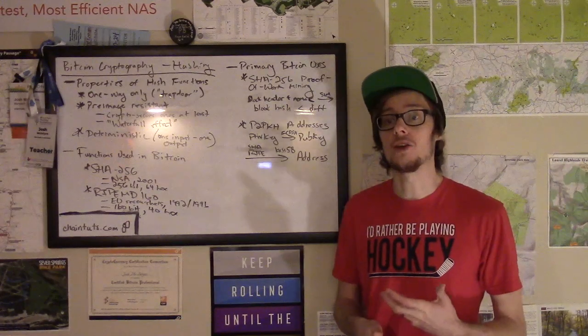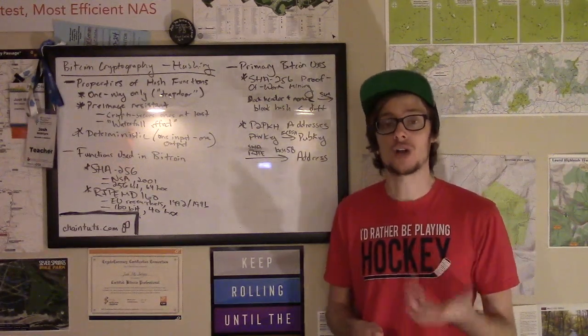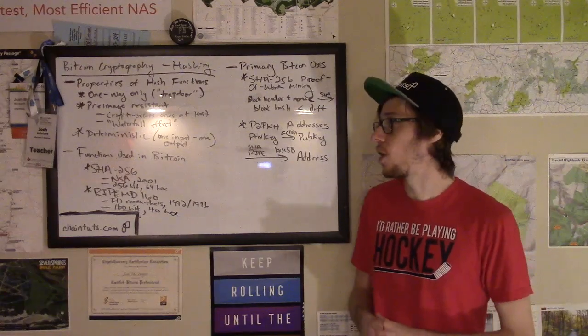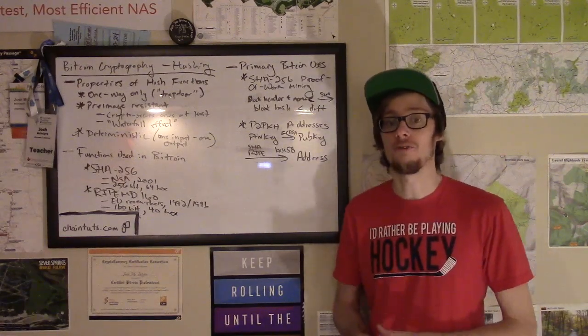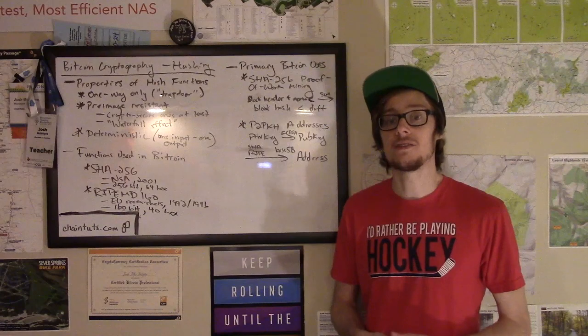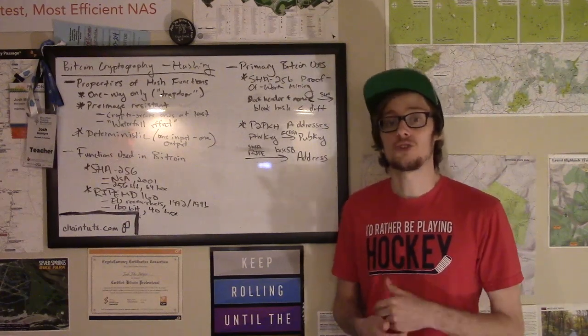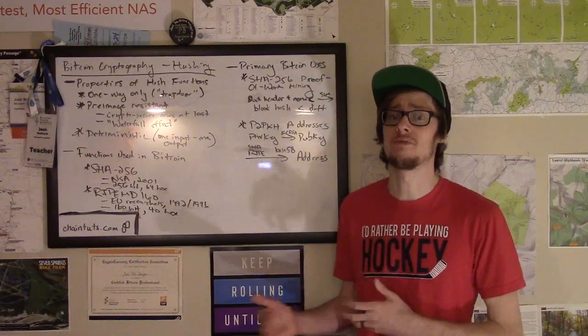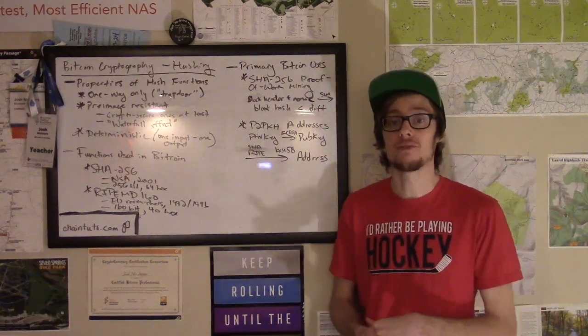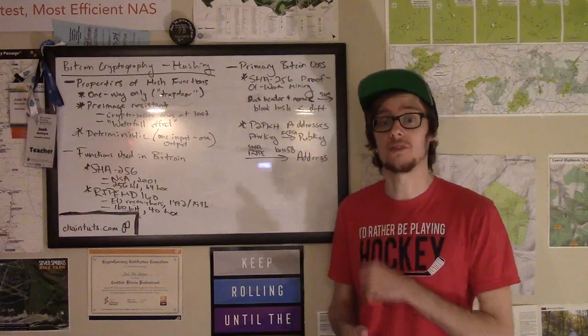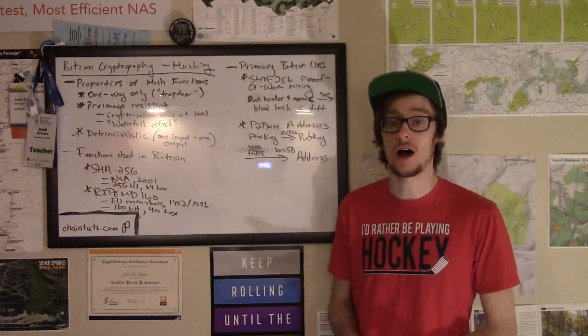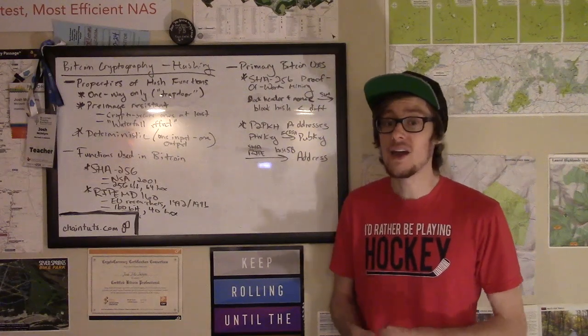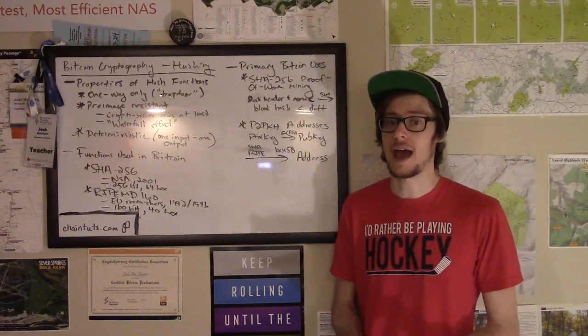There's something that is used in especially SHA-2 and RIPEMD, these algorithms that are used in Bitcoin, that's called the waterfall effect. And what that means is that these algorithms are designed such that any small manipulation of the input results in a radically different hash output. So if you have the phrase 'hello there' with an exclamation point and you run that through SHA, if you run that through SHA again without the exclamation point, you end up with a very, very different hash output.